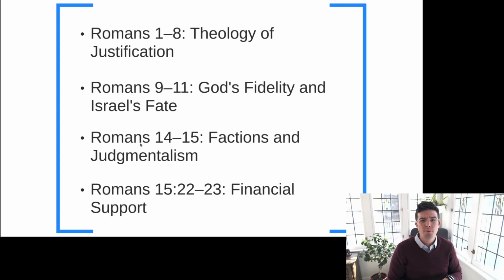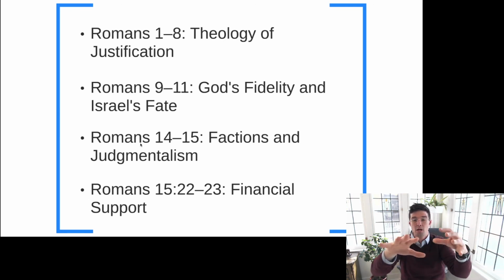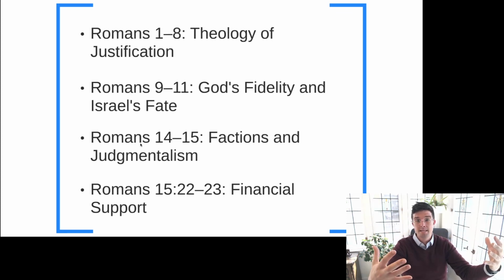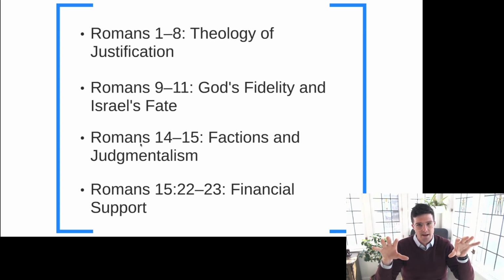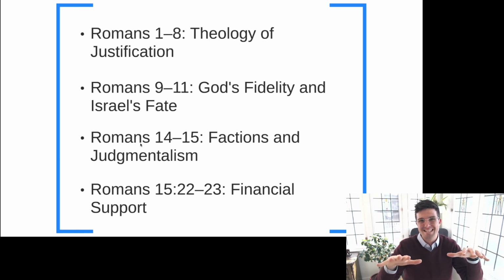And then Romans 9 through 11, if one puts their chips on those chapters, saying Paul is laying out this theology of justification so that he can address the place of Israel in God's eyes in Romans 9 through 11, then Romans 9 through 11 becomes the center. And really there you get more of this sense of Paul's communal idea of justification, and Paul is really writing to work out any problems there might be between Gentile and Jewish Christians in Rome.